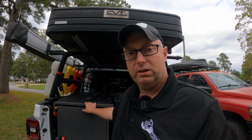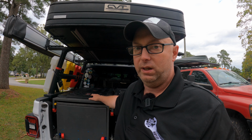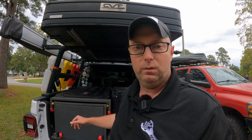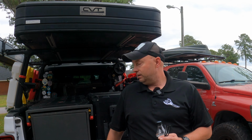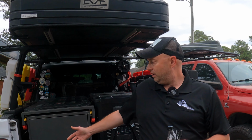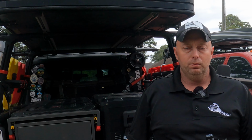So overall, I really like this setup. It's my own proprietary paint job on here, along with assembly wood glue and Kreg screws. It's pretty much watertight, water resistant. And we got room for Packouts up top, which you can put a lot of weight in. We put 500 pound slides for the top section. We got 500 pound slides for our drawer. And so you can really load this thing out. And we've got a lot of weight in there already. And I like it, it's a good build. So that's my once-over overview of my storage system on my Jeep Gladiator.